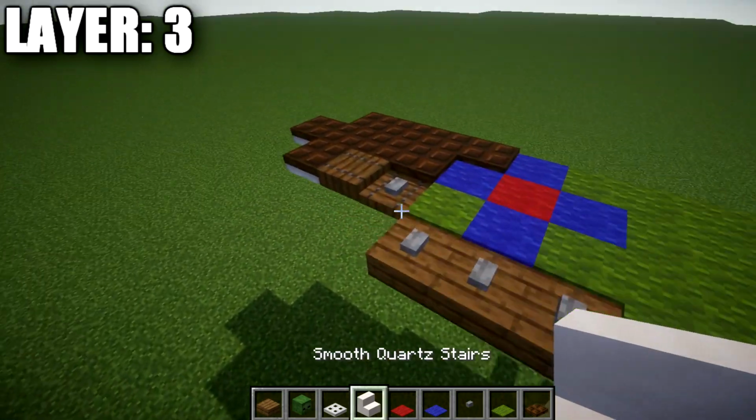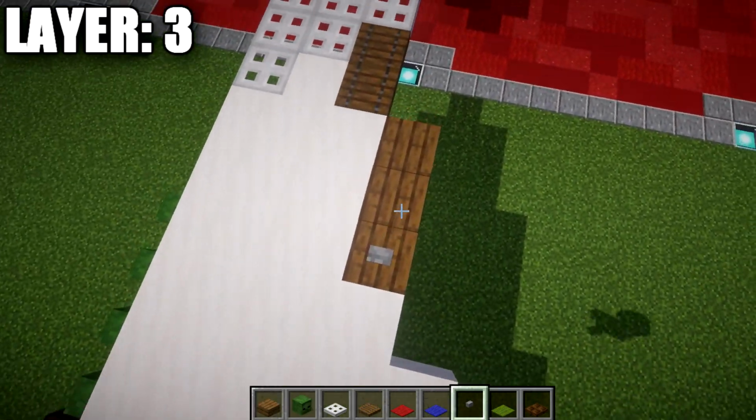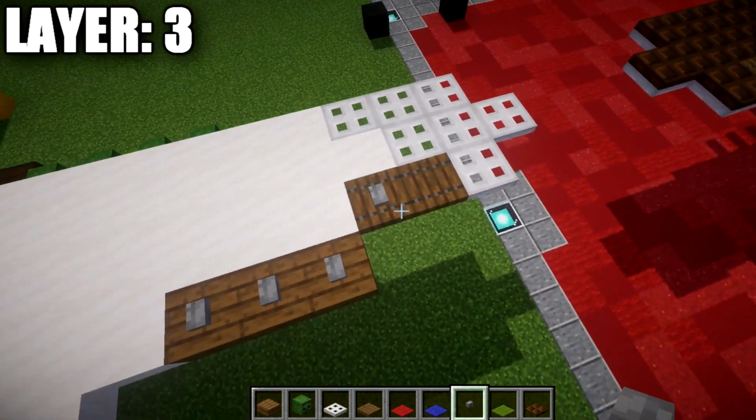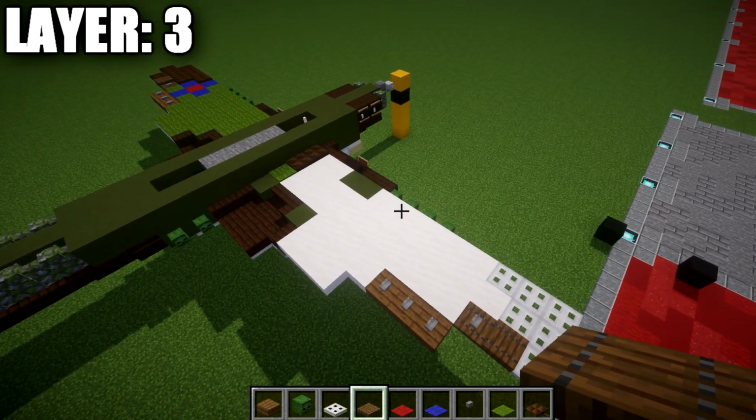So going ahead and go into the tips of our wings here. We're going to go to these 3 spruce wood slabs. We're going to place down stone buttons on those and a stone button on top of this 1 spruce wood trapdoor. We're going to place down a spruce wood trapdoor right there as well.